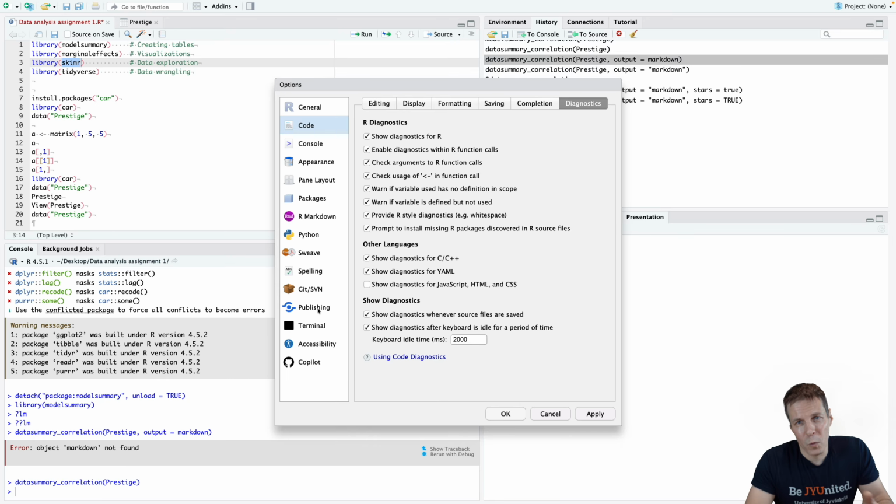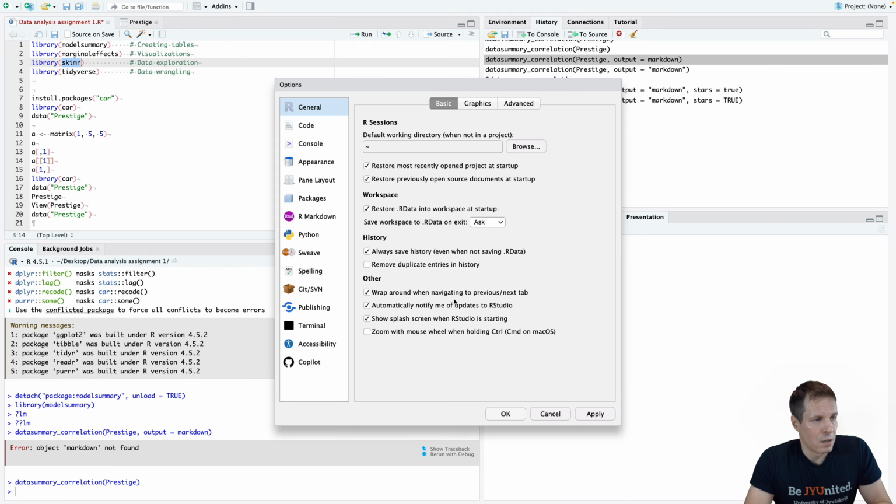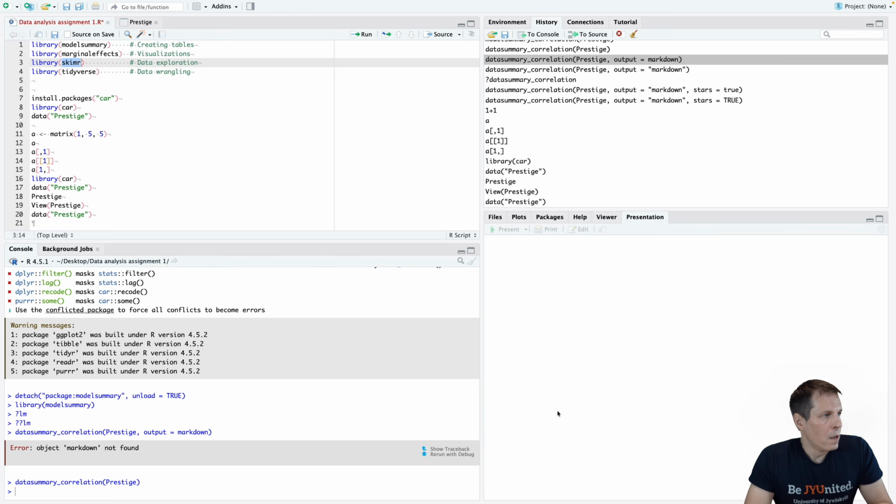Publishing is for if you are working with something that you would publish online, like a data scientist. Copilot is the Microsoft Copilot. It's kind of like an AI-powered autocomplete, and you would change the settings here. But there's so much stuff here that it makes no sense to go through all this. You can go through the general settings and just see what's going on. All right.